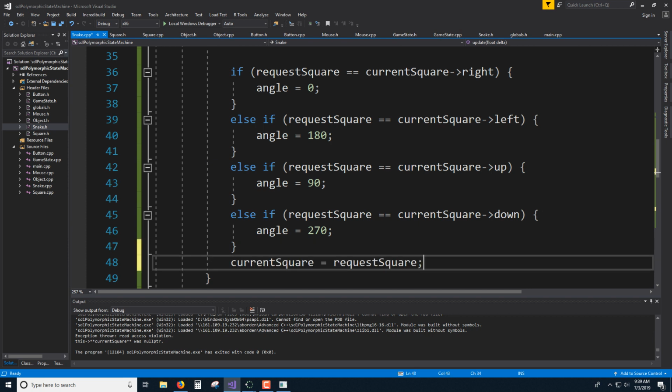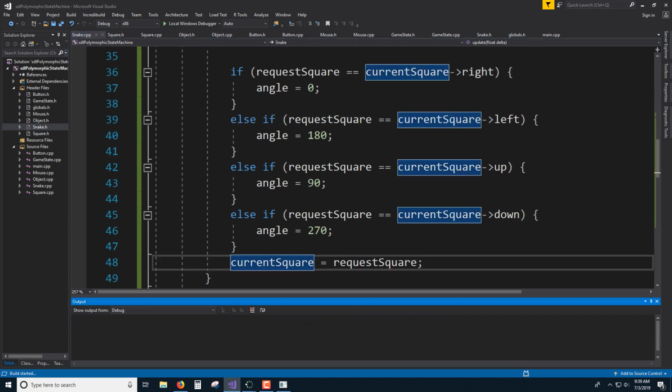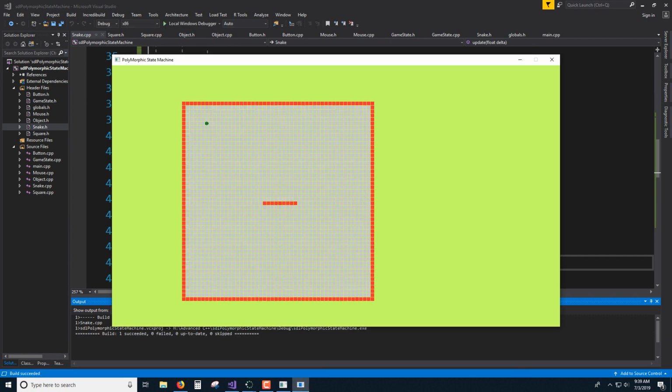Maybe right here. After we set all of the angles, then we can change the current square, I think. Okay, it's doing what it was. Does it go down? Change the angle, change it the wrong way, but it's still not updating like it's supposed to.